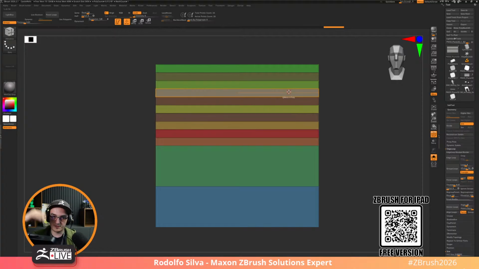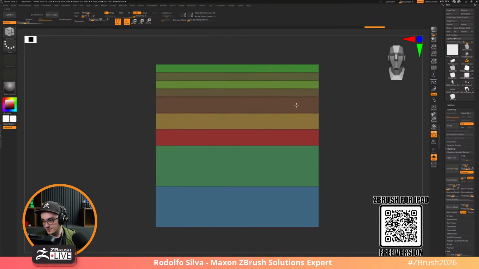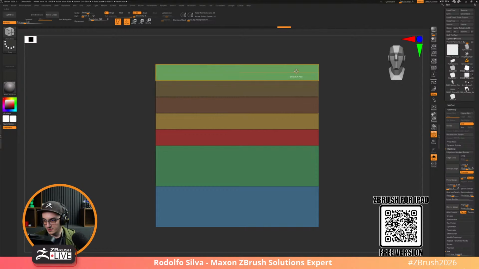If it's divided by 10, that's 20 centimeters for each one of these little rows. I don't have a ruler here or anything, but I guess 20 centimeters would be about that high, which is not that big for a trim, right? For a medieval trim.